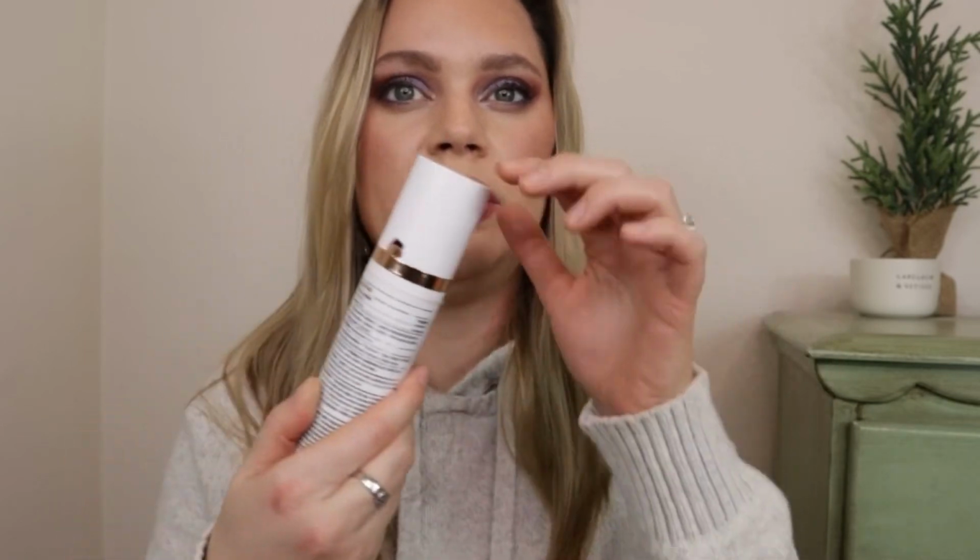The only thing I don't like about it is the packaging. I like how the packaging looks and I like that it's in a pump, but as you can see, my top is pretty beat up and that's because it doesn't really stay on great. So when I travel, it tends to pop off in my bag and kind of fall out everywhere, and then it's just ended up breaking. That's really a small issue for me, loving the formula.